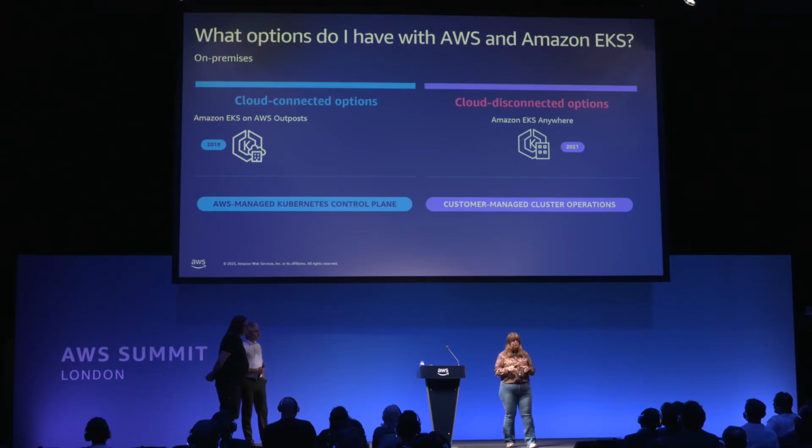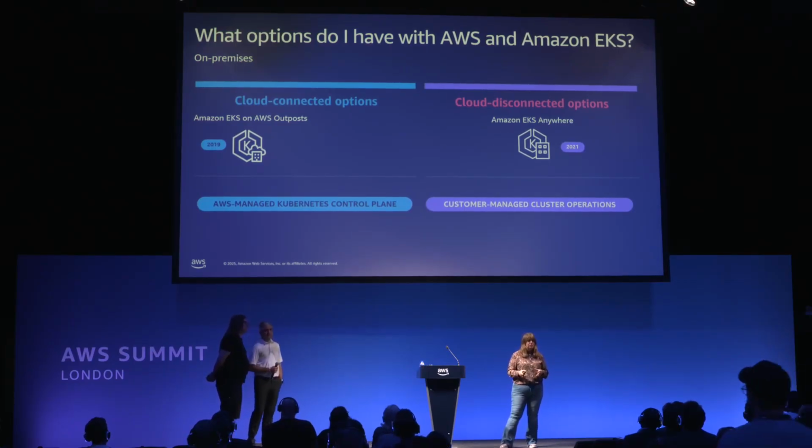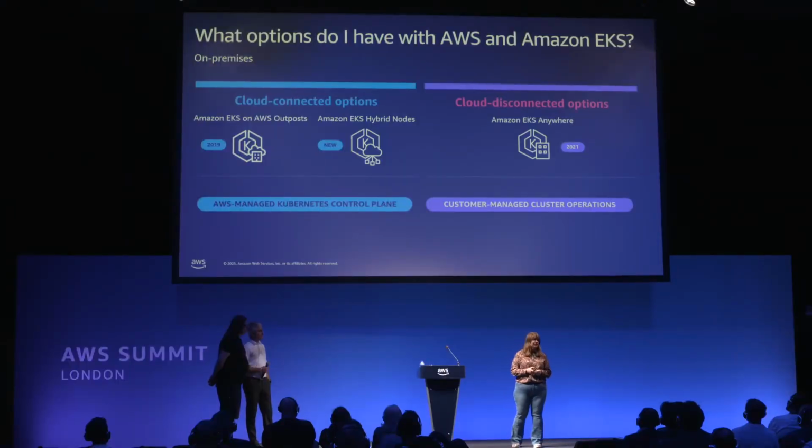But how about if your workloads don't fit into those cases? So we had a lot of customers who said that they already had a lot of pre-existing hardware that they wanted to make the best use of on premises. They had some workloads that were destined to stay on premises permanently, with others that they wanted to move to the cloud eventually. And they wanted a consistent experience between their on-premises Kubernetes and their cloud Kubernetes, and they didn't want to spend a lot of time managing Kubernetes itself. For those customers and those use cases at re:Invent 2024, we introduced Amazon EKS hybrid nodes.